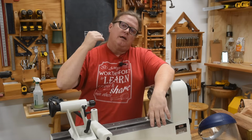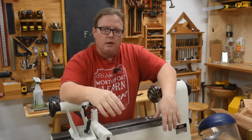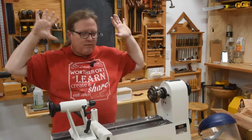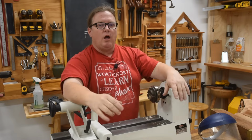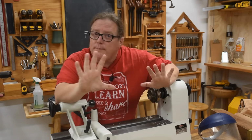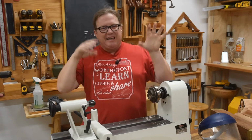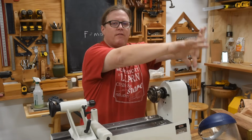A lot of times you don't see that on camera for the simple reason it obstructs the noise. But just having a light fan blowing air this way for the sawdust that comes off while you are turning. We're not talking about when you're sanding, but just the little stuff that comes off while you're turning, it's just kind of nice to have it blown this way.